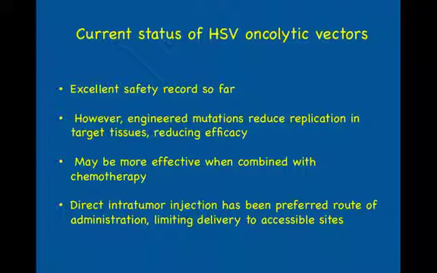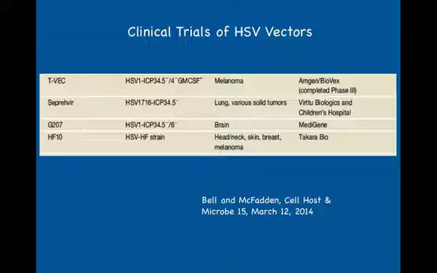So for something that's already metastasized, HSV hasn't worked. And it's probably because most of us have circulating antibodies to HSV, as well as it's neurotropic. So it's not necessarily going to reach every kind of cancer. And so current clinical trials, T-VEC is the big one, which Amgen is buying out from BioVex because the phase 3 just completed. The melanoma trial wasn't as effective as they'd hoped, but it's still got a pretty good thing.